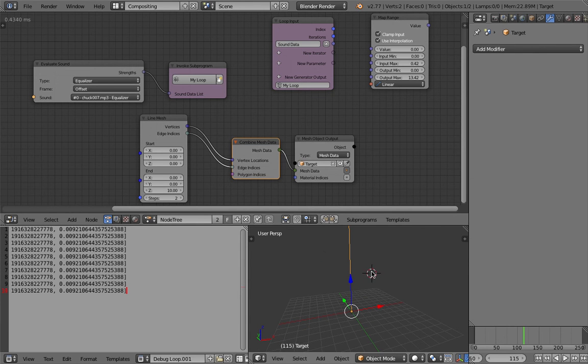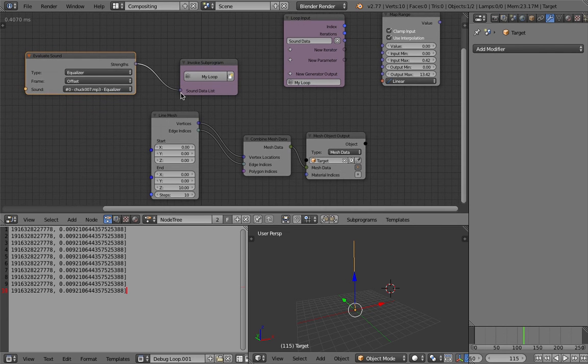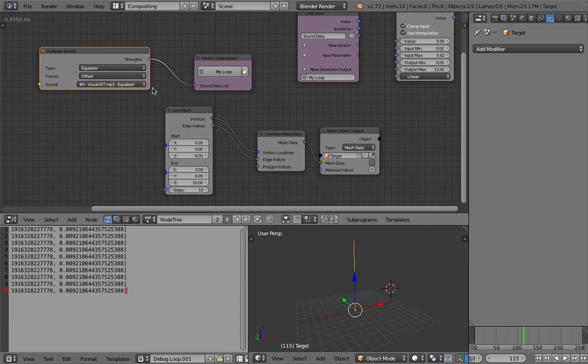This is just a line with 2 points. I know it's 2 because the step is 2. In order to create a line, you need a minimum of 2 points. You might want to have 10 lines. That's because we have 10 different channels of data of the sound strings that's coming in from here. So I'll give it 10 for now.